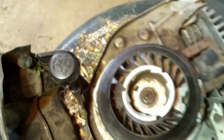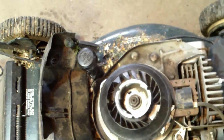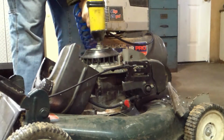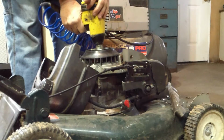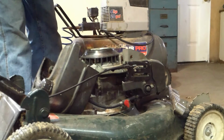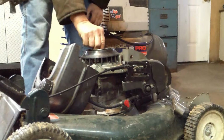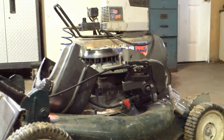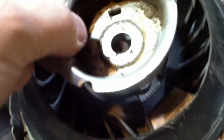Impact wrench would be great. If not, you'll have to block the blade or something, some way to hold it still while you take that off. Going the off position, in other words, looking down at it counterclockwise, and off it comes. In this case, it happens to be a 3/4 inch. Every engine's going to be different, probably. Okay, come over here and take a look. There's a nut. There's a washer. There's this. And there's this.